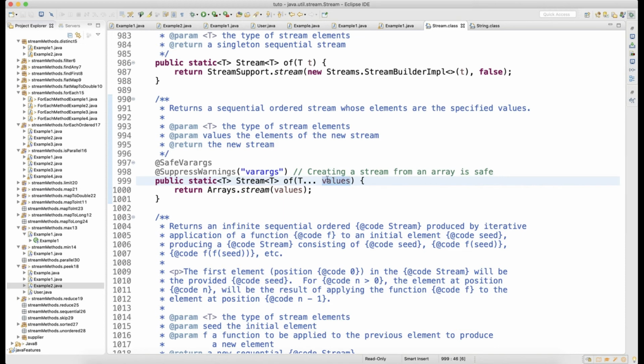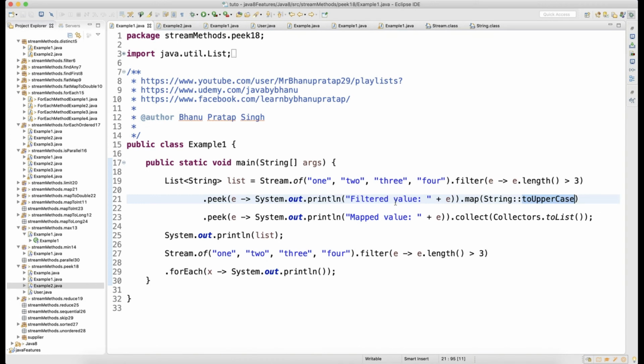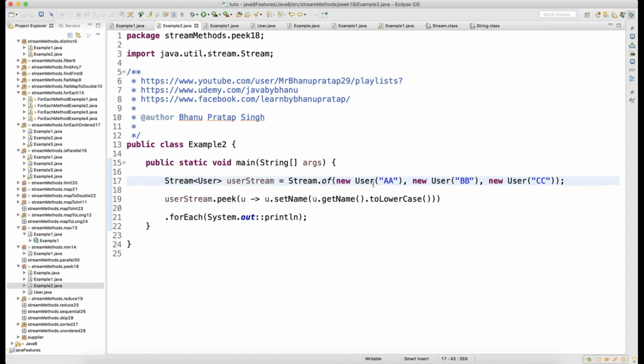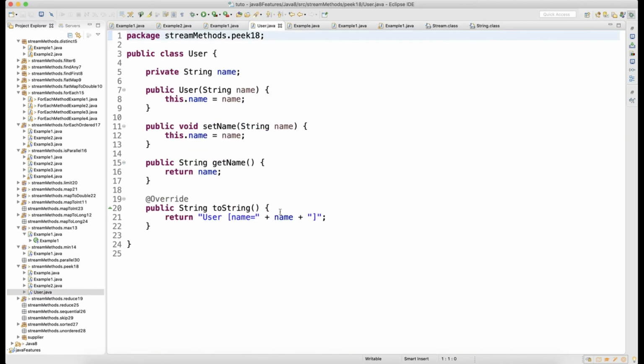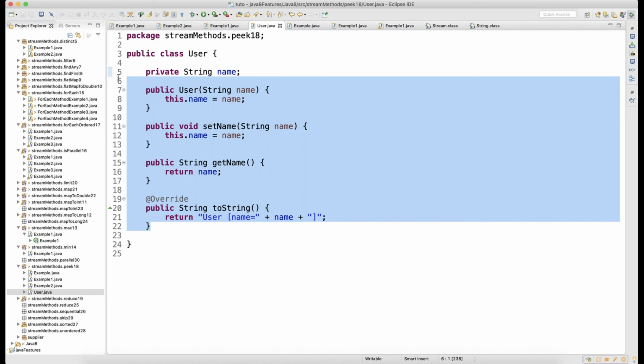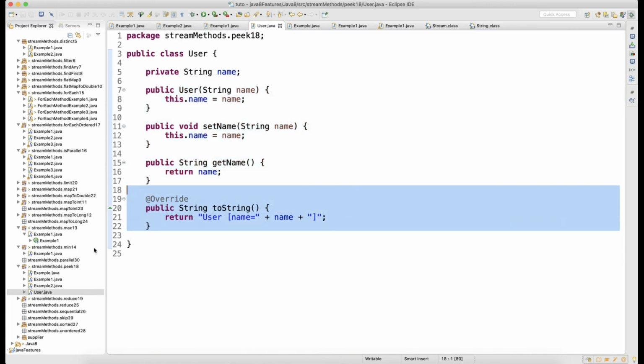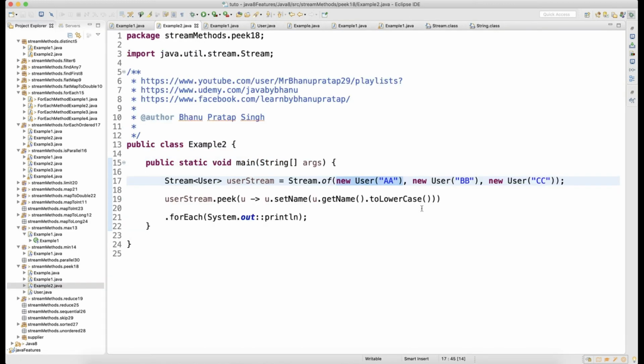You can store multiple values of the same type. If you look here, this is User. In this same package I have created one User, and User has one field, name, and I have getter and setter, and then I'm overriding the toString method. If you look here now, it has users AA, BB, CC. So you have 3 users and you have generated the stream out of it.